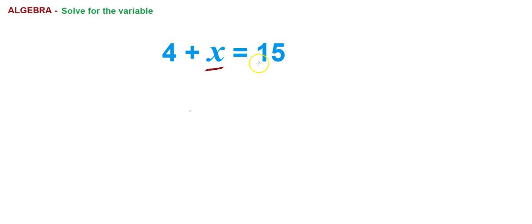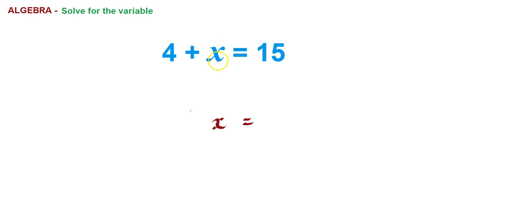Okay, so in this particular problem, 4 plus x equals 15, it's pretty easy to see that 4 plus 11 equals 15, right? But what we really need to concentrate on here is how to actually show working which gets us to that final answer, so that our final line of working looks like this: x equals the number value, and we know it's going to be 11. Okay, so we need to get there, and we need to get there mathematically and working through our steps logically.